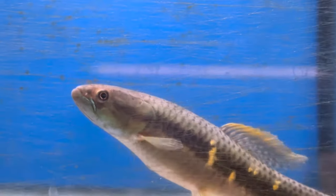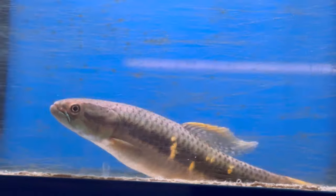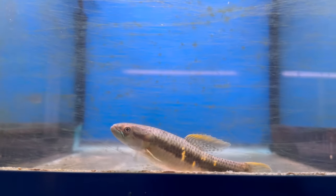Now, before anyone says anything, I know this is a 56 liter aquarium and it's not big enough for a full grown red wolffish. However, the red wolffish that I'm getting is a juvenile and that is going to be okay in this aquarium for at least a year. Having said that, it's not even going to stay in this aquarium for a year.